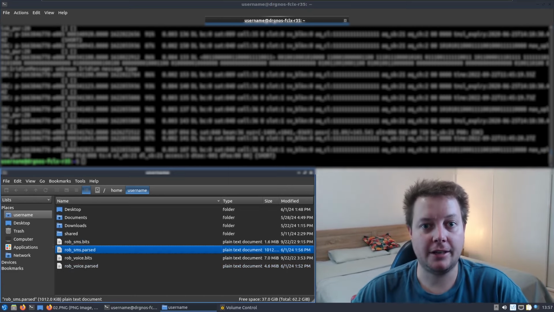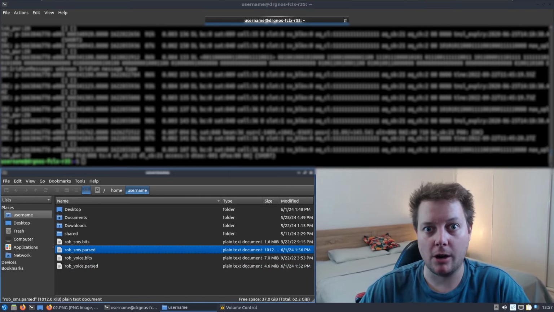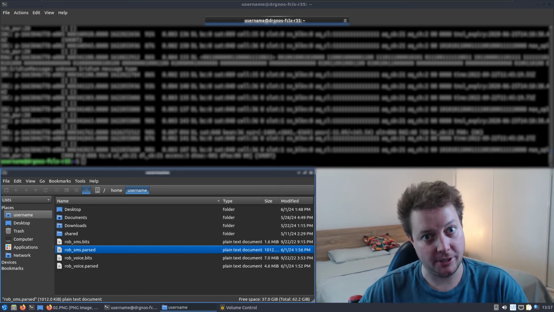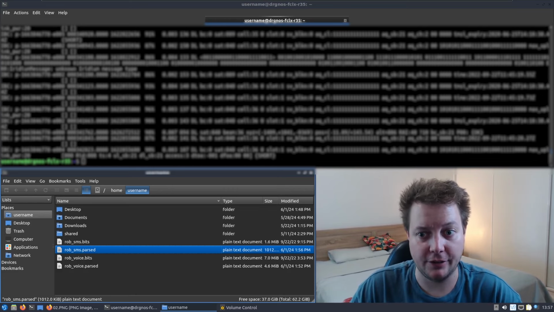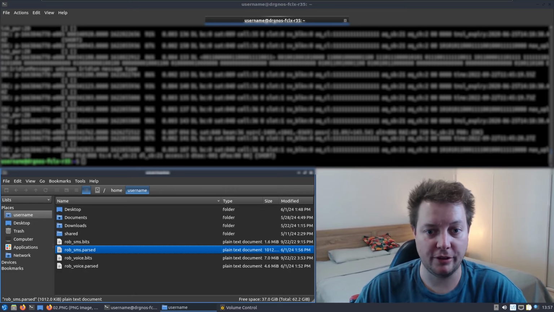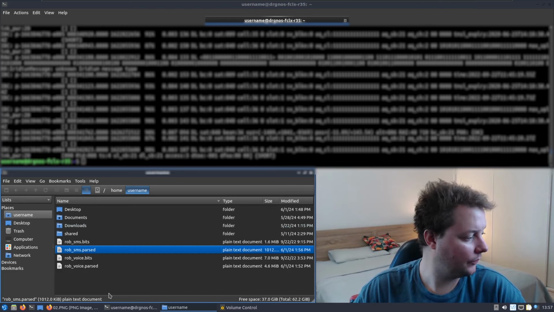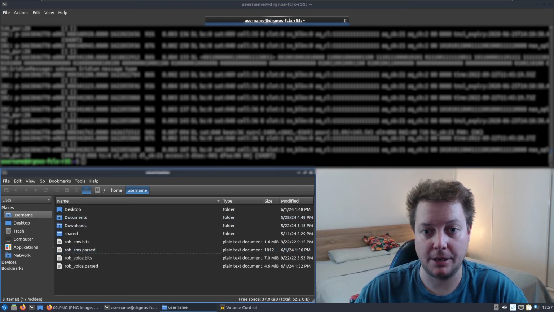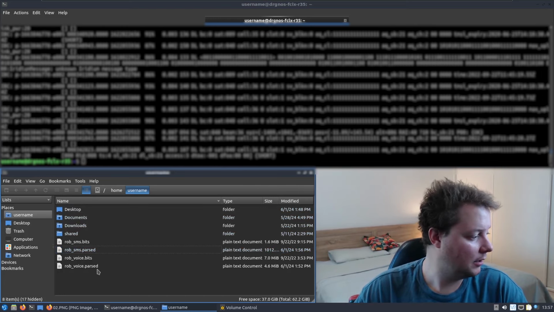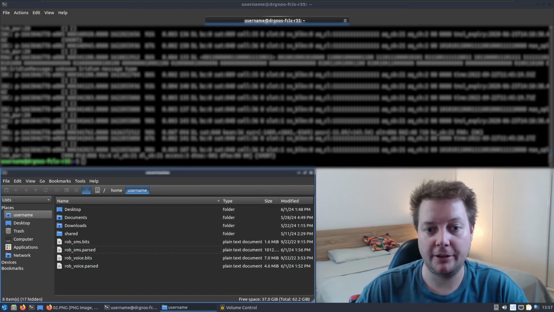Now we have to extract the GSM packets to a Wireshark PCAP file, just like we did in the earlier video. And we do it with the following command. Actually, no, we haven't done this part of the tutorial yet. Sorry, we haven't extracted a PCAP file yet, but that's okay.